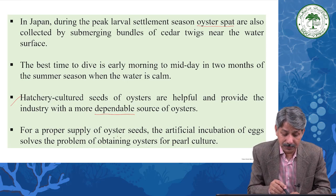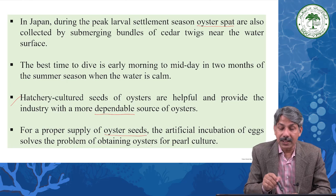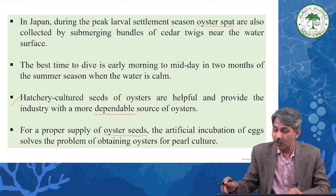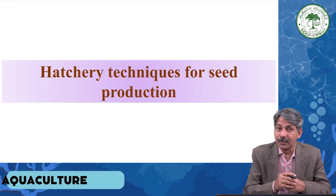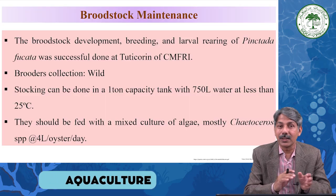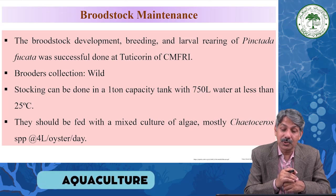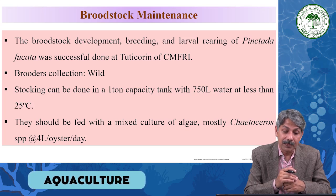For a proper supply of oyster seeds, the artificial incubation of eggs solves the problem of obtaining oysters for pearl culture. So there are different techniques that people have developed over the years, and if that is used, we can get seed for the pearl culture. Now, coming to how to solve this problem and how to get supply of seeds from the hatcheries, the first and foremost thing is broodstock maintenance. We have to maintain the broodstock of Pinctada fucata or pearl oyster.